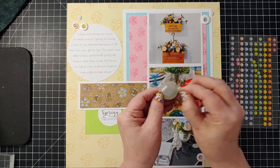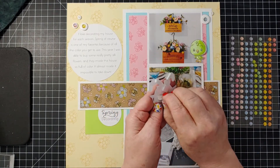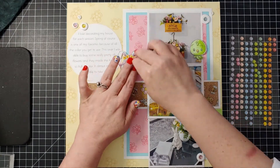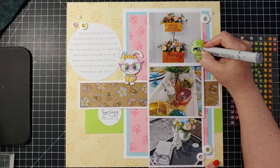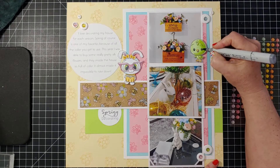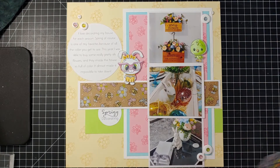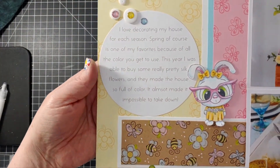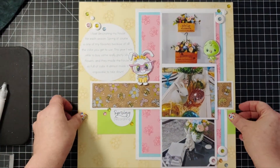I've stamped and colored my little bird, added some foam tape to the back, and I'm just going to pop him on the layout. I also stamped and colored my little bunny — she's so cute, I just love her glasses. I added some dark gray to her eyes to make them really pop and went back to add that same darkness to the bird. You can always go back and use a darker tone to their eyes and then add a white gel pen dot for a little highlight — that always brings it together. Now that the layout is complete I added a few more epoxy dots and it's done. It feels so good to make an entire layout where you've created the pattern paper and the embellishments — I highly recommend trying it because it is so satisfying.